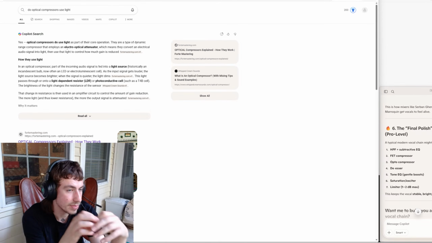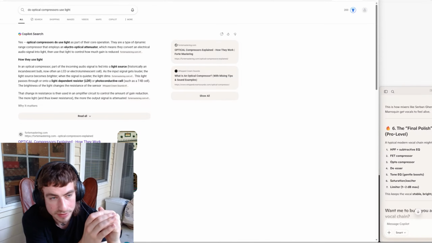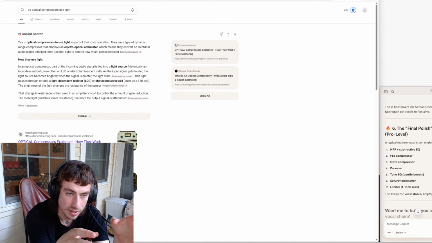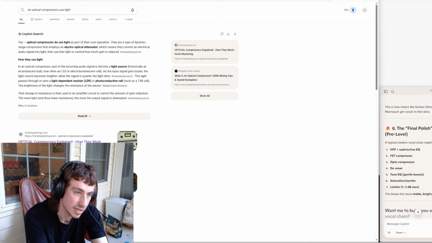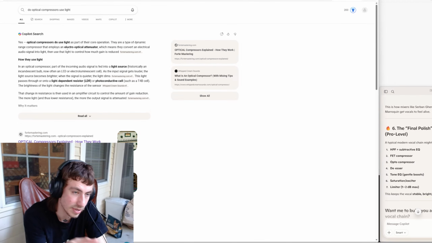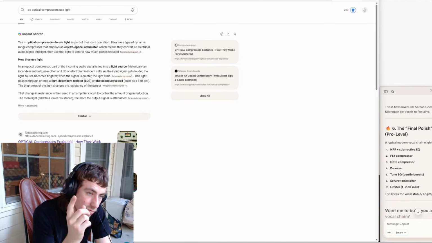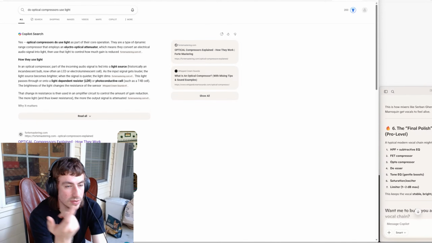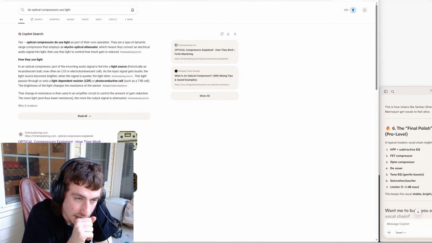How they use light in an optical compressor: part of the incoming audio signal is fed into a light source, historically an incandescent bulb, now often LED. As the input signal gets louder, the light source becomes brighter. When the signal is quieter, the light dims. The light passes through or onto a light-dependent resistor or photoconductive cell. The brightness of the light changes the resistance of the sensor.